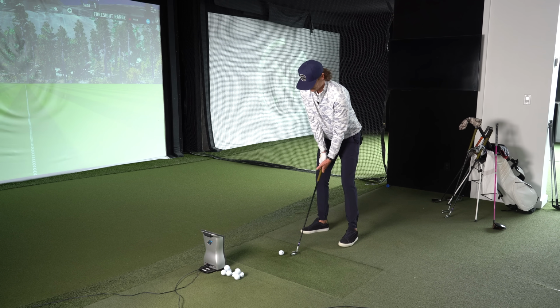So let's run through the bag with you. And you always curve a 9-iron as much as you curve a 6, as much as you curve any of your woods. So let's look through the bag and see what makes sense with this. Yeah, for sure. Okay, so let's hit a couple.